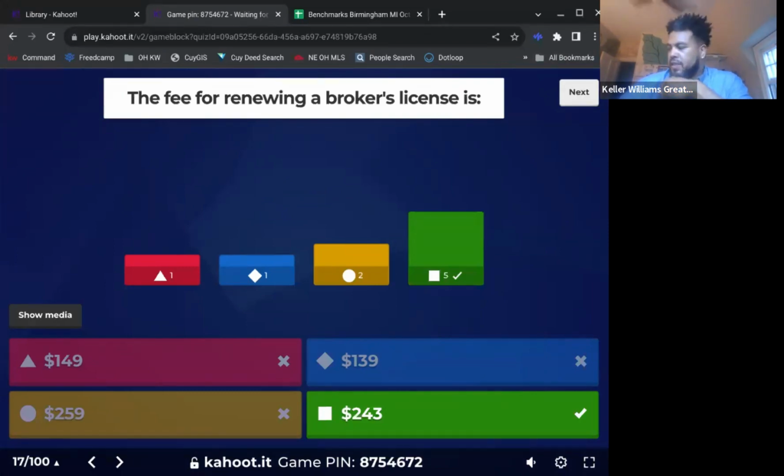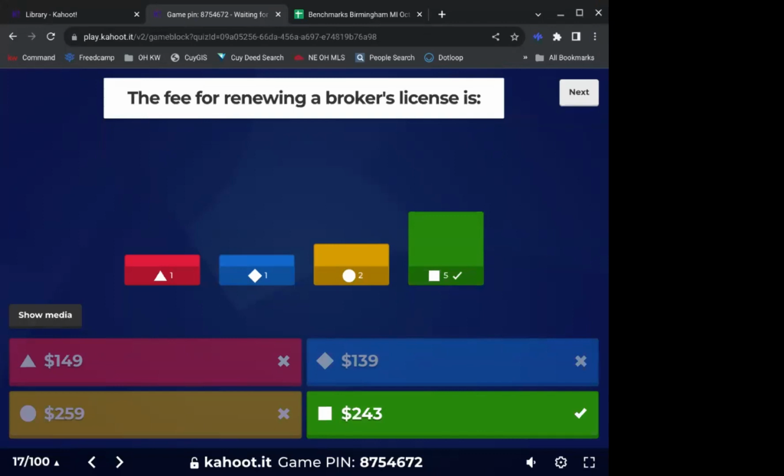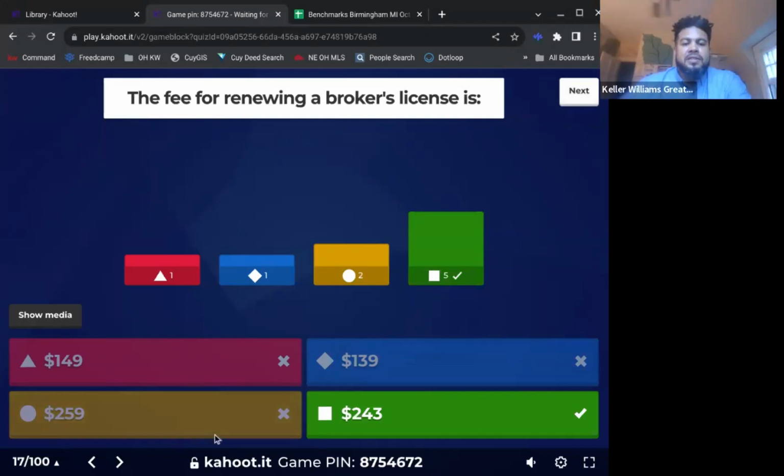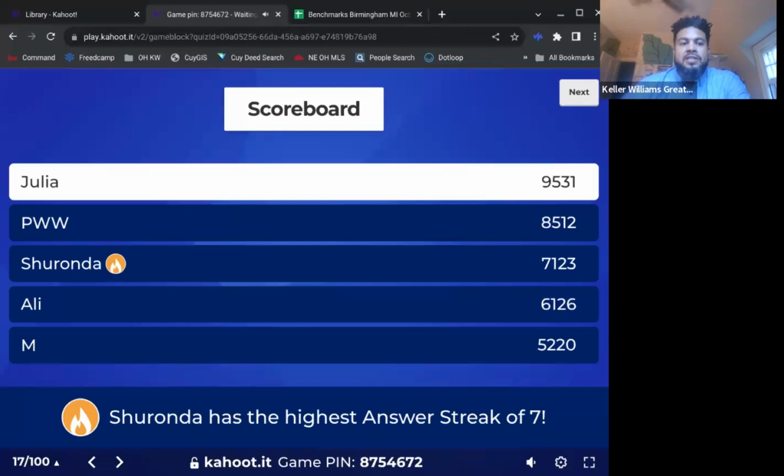Who knows what the fee is for a salesperson's license? It's not on this list. Salesperson's license would be $182 every 3 years. It's your first birthday after you get licensed. And the interesting thing is, it doesn't matter if you got licensed the day before. If your birthday falls the next day, you would have to renew and pay the $182. It's your first birthday after you get licensed, and then every 3 years after that. So if you're getting licensed close to your birthday, maybe wait a day or a week.